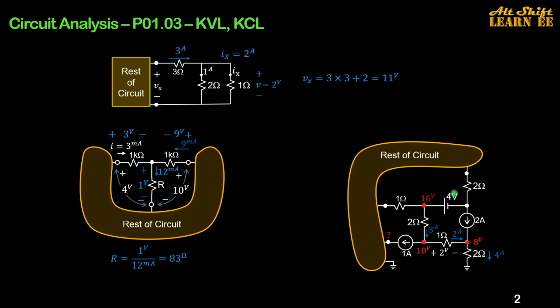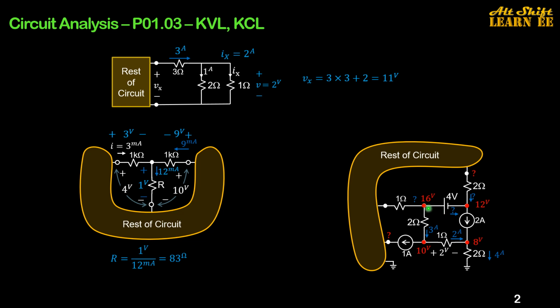This voltage source here gives me the voltage at this node as 12 volt. But there is no information about the current passing through this branch, as this is the ideal voltage source. Hence, you cannot find the current passing through this 2 ohm resistance because there is an unknown at the KCL if you're trying to write at this node. So there's no way to tell what is the voltage here also.